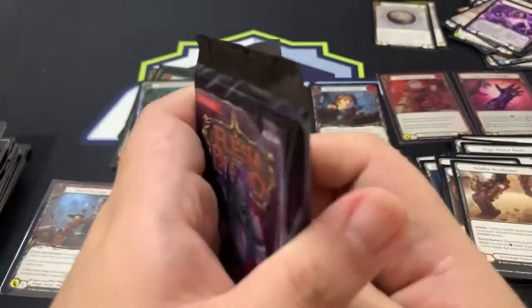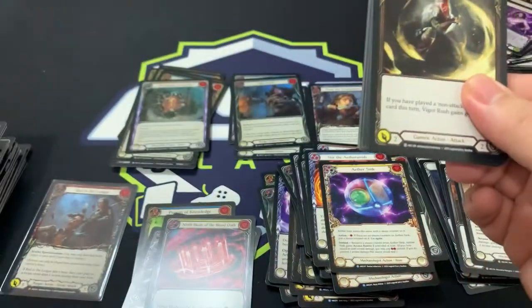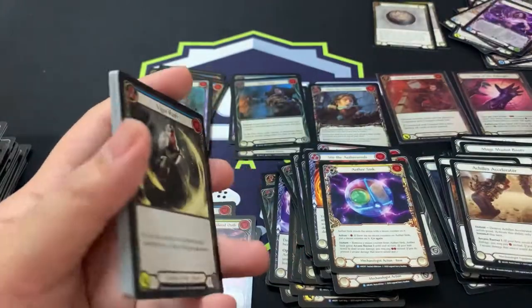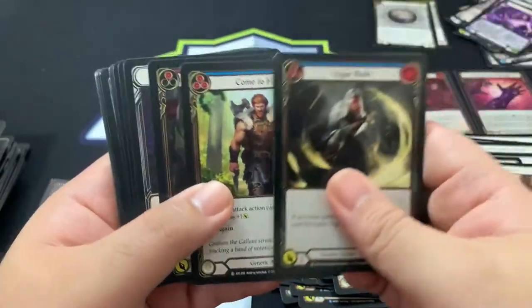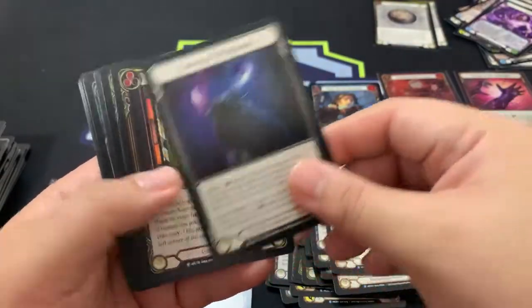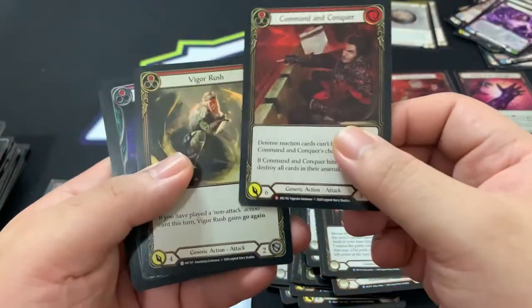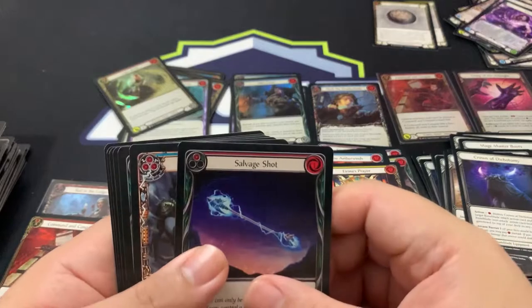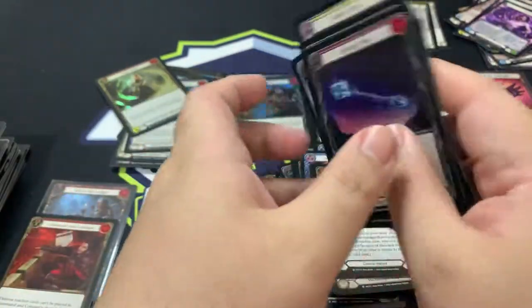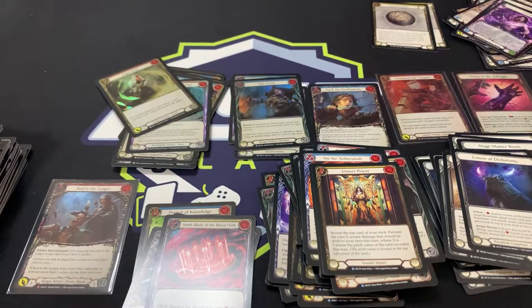Last pack, guys. Again, thank you very much for joining me. I know these rips are very, very long, gotta say. Last card out. Let's see what we got next. Vigor, Sunkiss, Comes of Light, Back Alley, Final Dichotomy. We've got Arena's Prayer. We got our second one. So we did get two mythics. Three mythics and one legendary. Salvage Shot. Alright, okay. I'm not gonna complain. Command and Conquer it is. Not gonna complain at all.